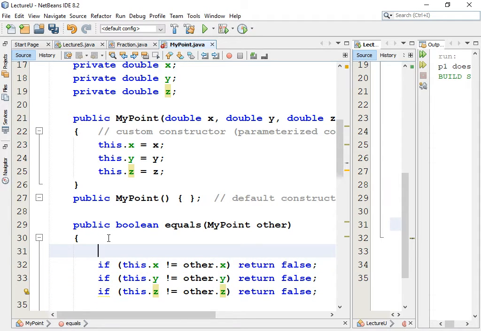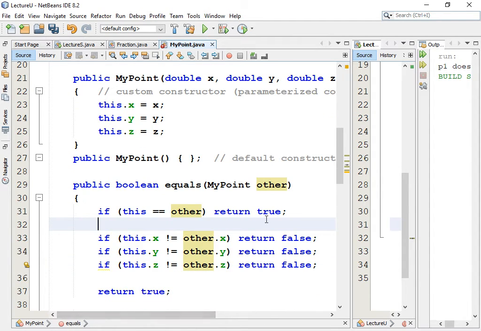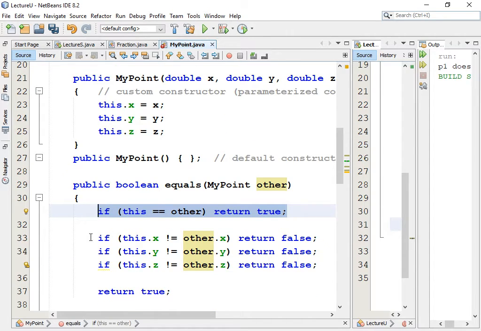But just to speed things up a little bit, we're going to do if this equals other, return true. Because if we're comparing the object to itself, then the other reference will equal this reference. And we want to just bail out as soon as possible. There's no reason to keep checking if we know that they both point to the same memory address. So that's what that's handling right there.